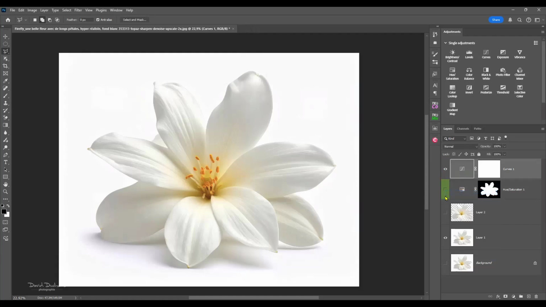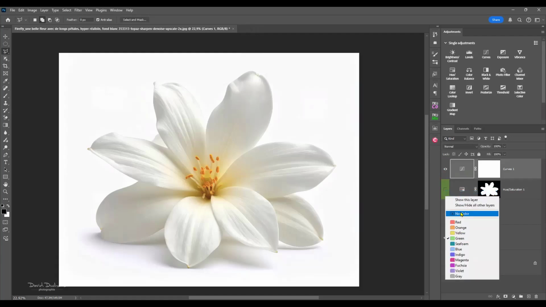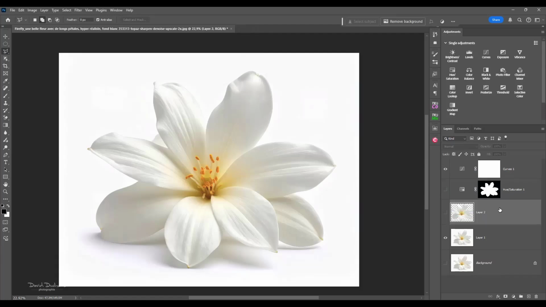But there is something I try: no color. I will delete. Sorry. So I try to have the minimum of layers. There is something also I try not to have too much. Even in my last courses on flowers, which we will see in the workshop next week, I create groups when it's necessary to put some layers in a group.